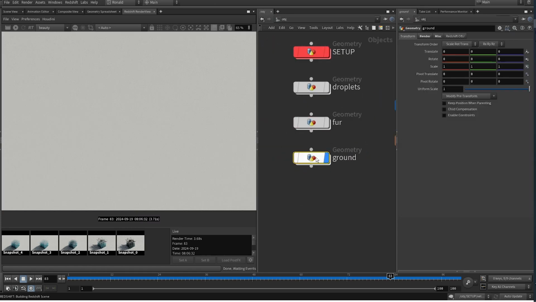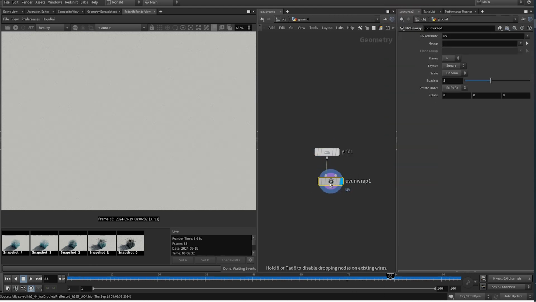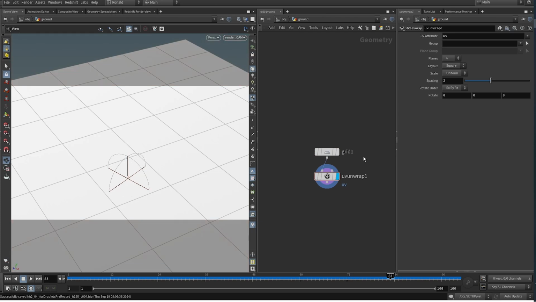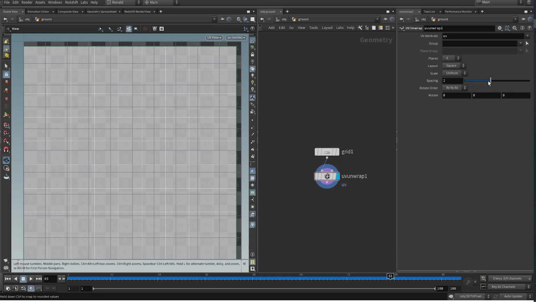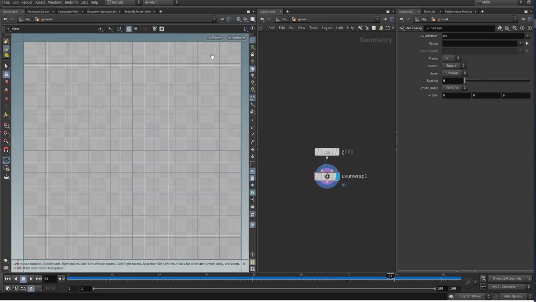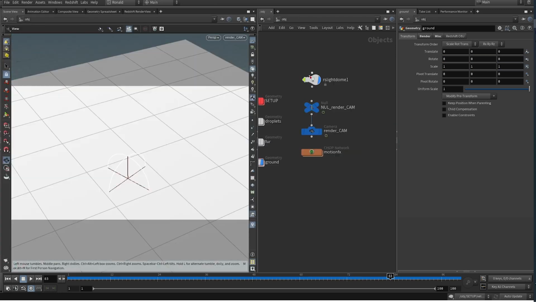Hang on, let's stop the render, head over to the ground and give it some UVs, UV unwrap. For those coming from other software packages, usually when you create an object, it will give you UVs. In Houdini, it doesn't. So you gotta drop down a UV unwrap node, and by default, it gives you this little spacing over here, right? So let's turn this spacing off so it maximizes the UV grid there. Right, so that's the ground node. Head back over to the perspective camera.